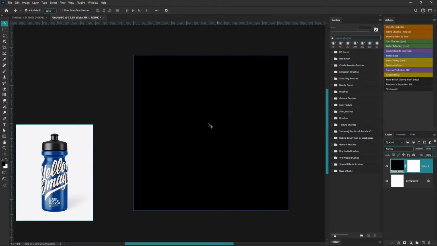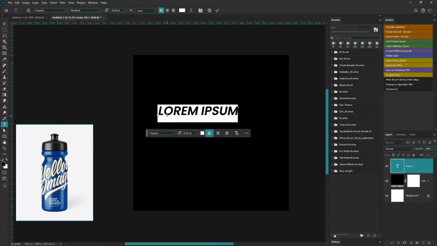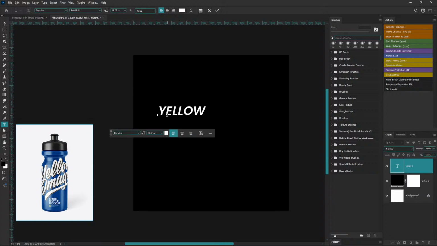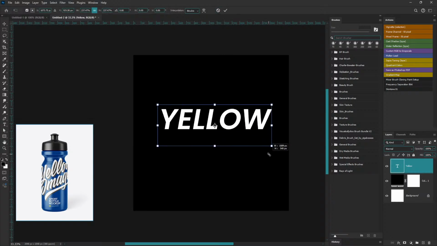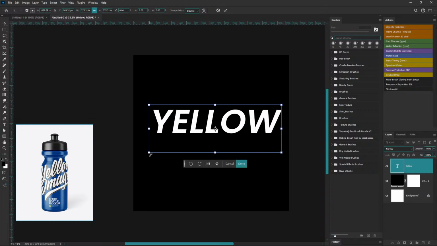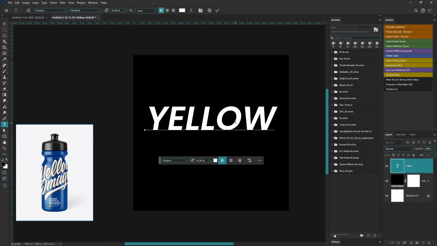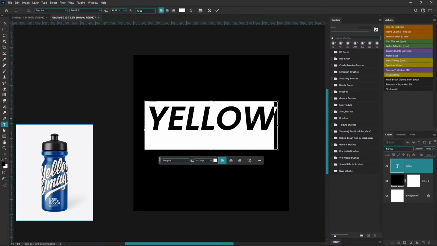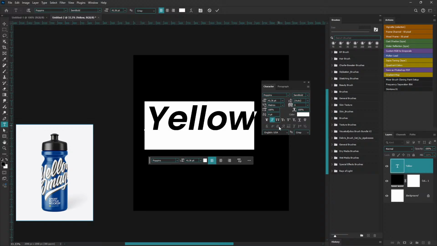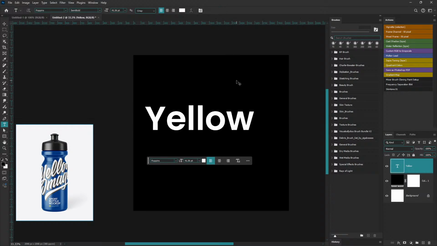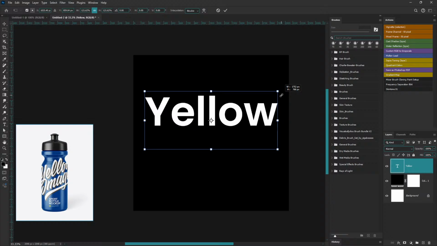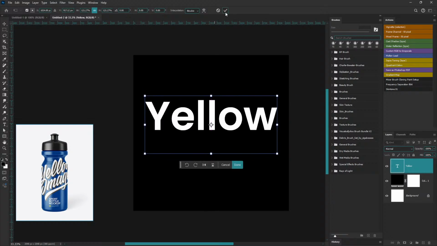what we are doing. And I'm going to grab the text too, and I'm going to type in the yellow first. Control T to transform that, to scale that up. I can get something like this and try to align it in the center. This is an uppercase and I don't want that, so I'm going to bring up the text panel and then take this down, take it away from italic. Okay, now I can hit on Control T and scale this up a bit, just like that.